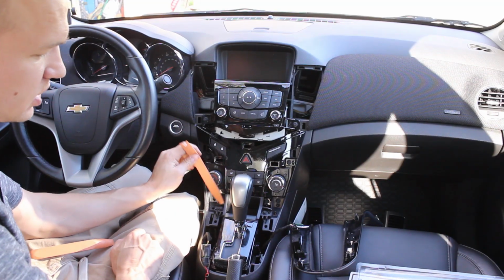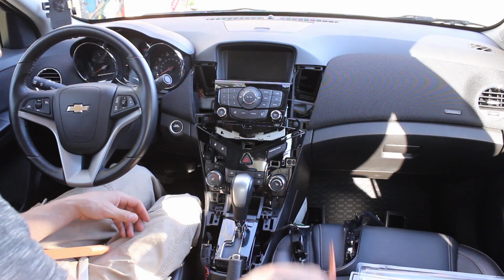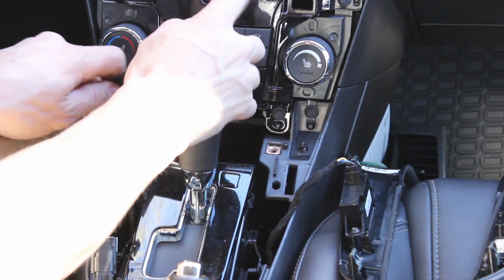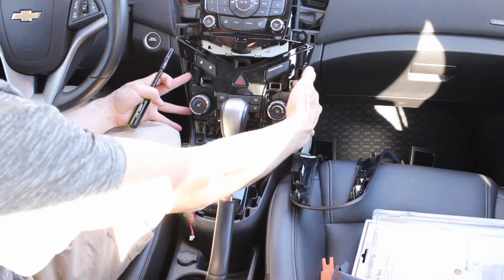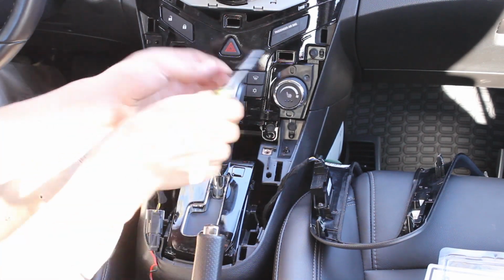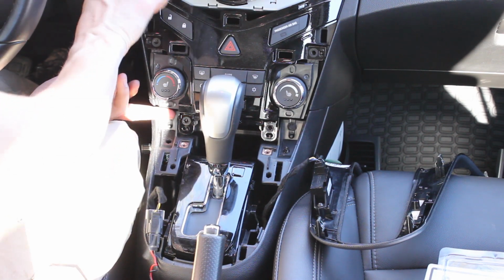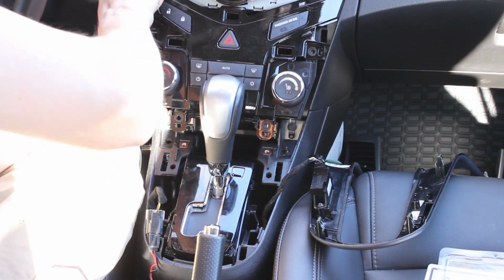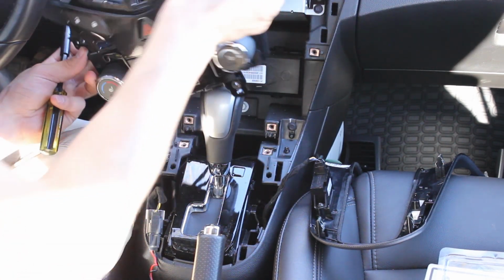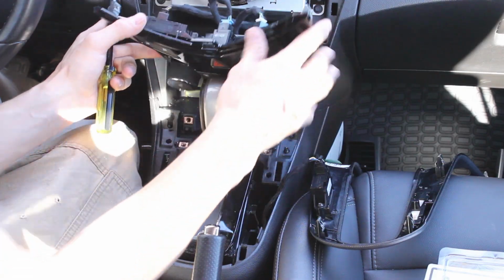Next step is the storage component here. It's got two 9/32 screws. There is 4 screws here to pull out the HVAC unit. Also has a fastener here and a fastener here, so you do have to pry those out. And then again, depending on how extensive you want, you can unhook all the wires.